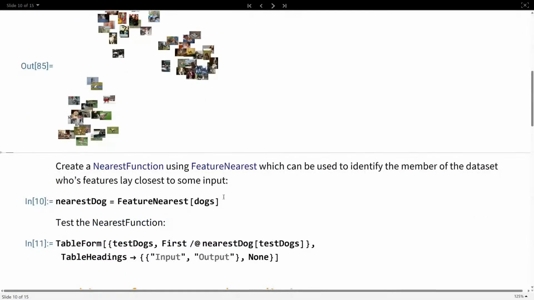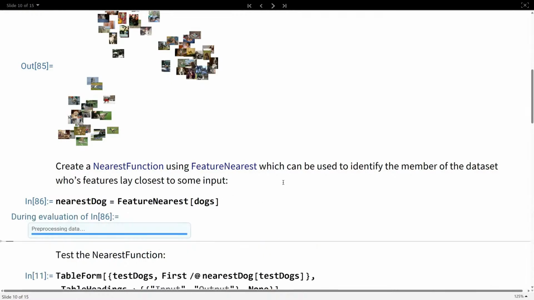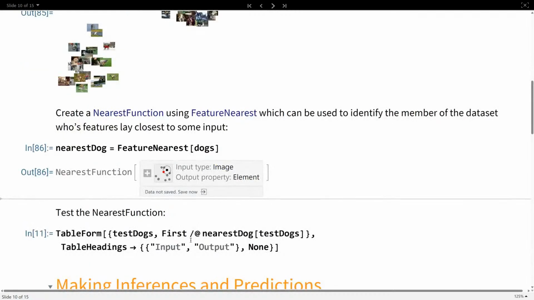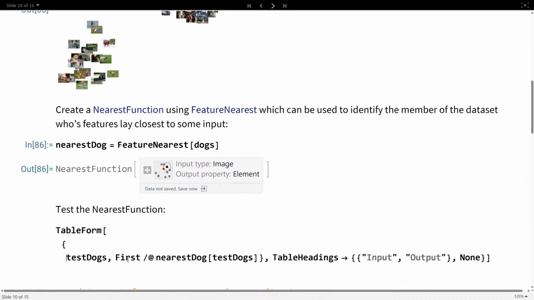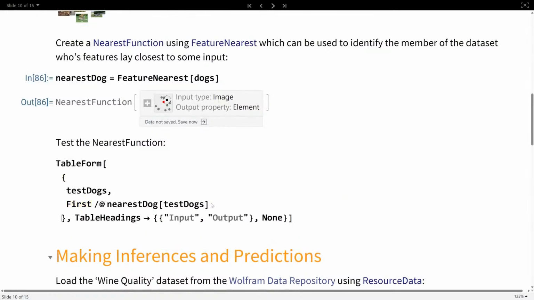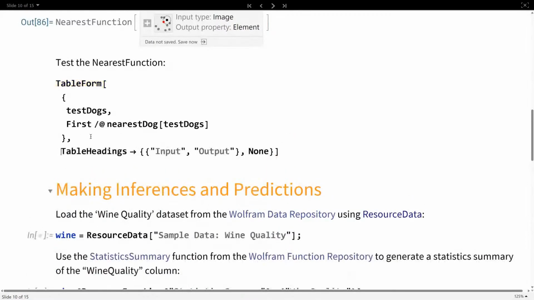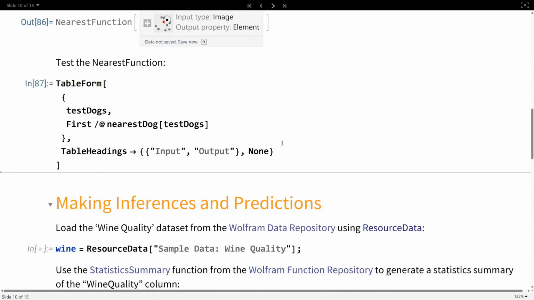All right, and we're going to create a Nearest function which takes in this data set, and this essentially provides us with a thing to compare all other photos of dogs to. Then we have another data set of test images of dogs, and we're going to see which image in this dog data set is closest to the image of the test dog data set.